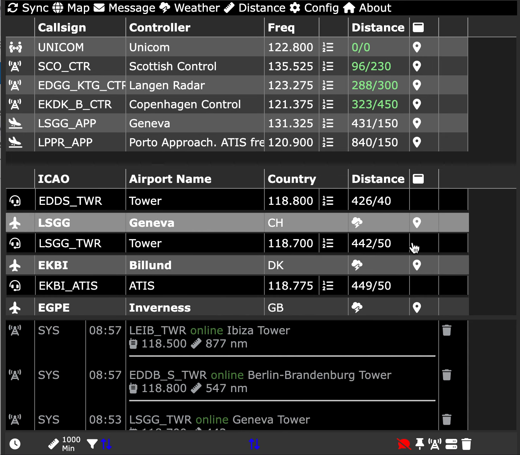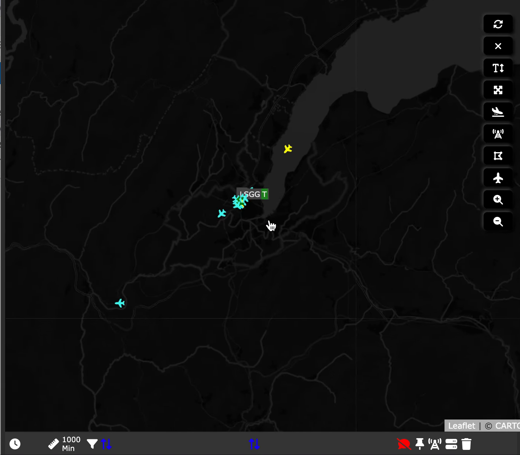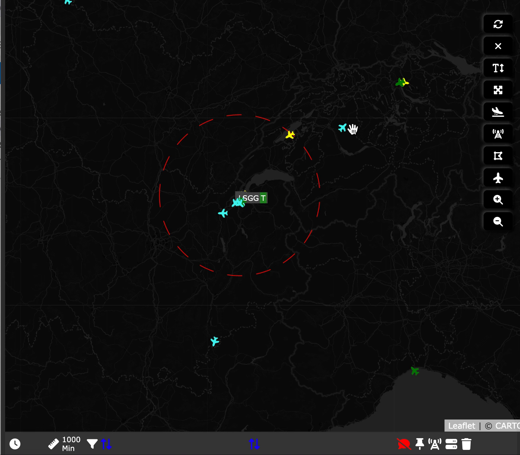So if we wanted to go to Geneva, click on there, you can see there's quite a few on the ground at Geneva and a couple coming in. It's also quite useful because you can obviously see which runway is being used if you look at the approaches.